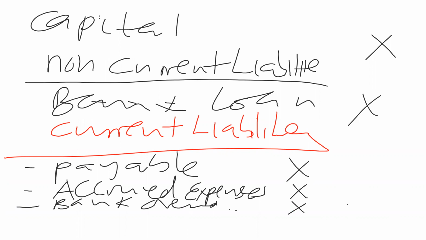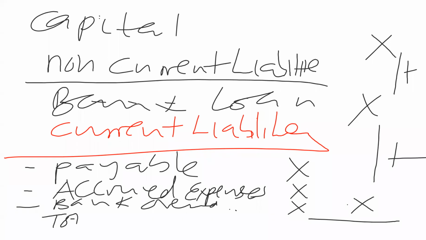When you consolidate everything, you add here the capital, the non-current and the current liabilities. Sum all the three, so that you can have total what? Total capital employed or total capital and liabilities.